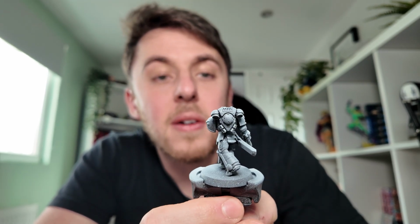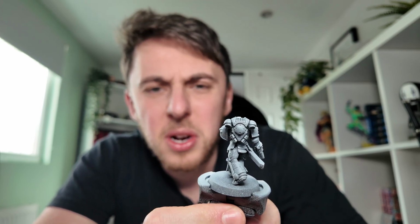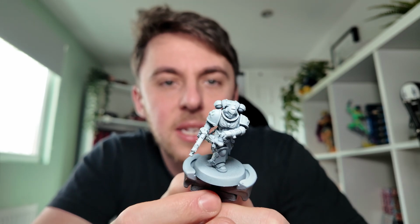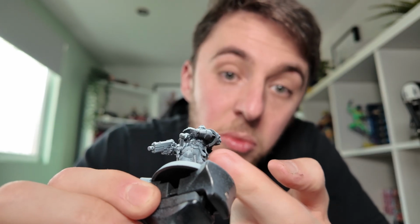The grey had me a little bit worried, the middle one we did, because I'm not sure if I put too much on or spread it too much, but the white kind of brings it all together now. I can see that the underside of his pauldrons here are all really dark because I didn't get any of the grey or the white. But the top of his head and the top of his pauldrons, where the sun would be coming down on him, are a lot brighter.